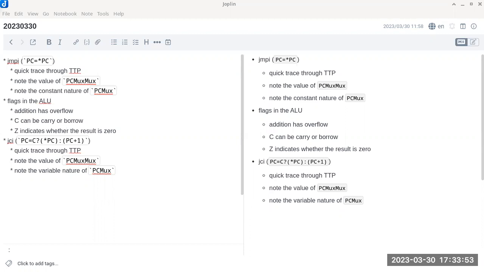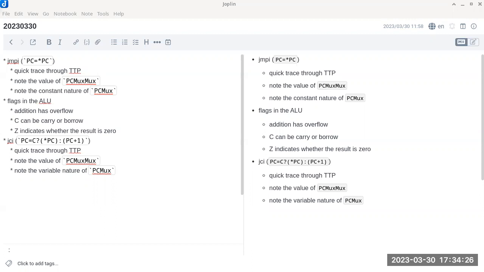All right, so getting back to flags. So we're going to talk about the flags in the ALU. Other than the Z flag, the other flags we have talked about already when we talked about binary comparison, which is based on binary subtraction. And then we will go back to talk about JCI and the other conditional branch instructions. So jmpi is unconditional. Every single time you execute a jmpi instruction, it will continue execution at the location that you specify.